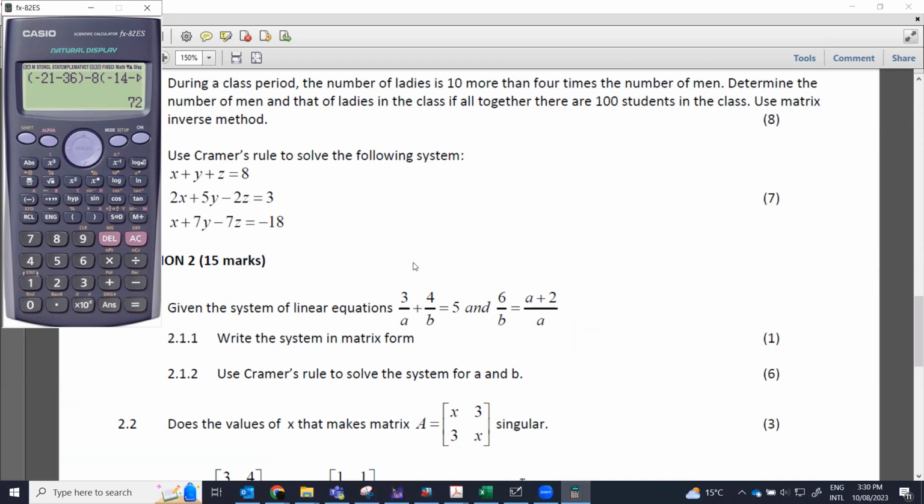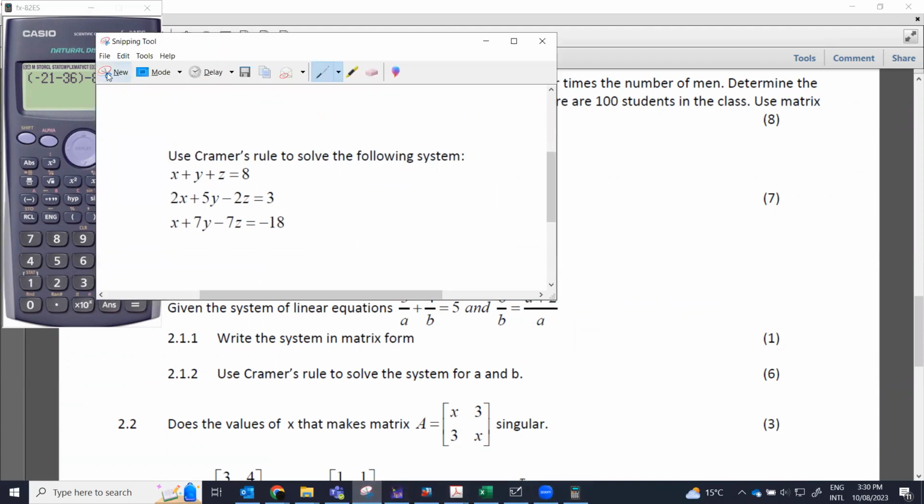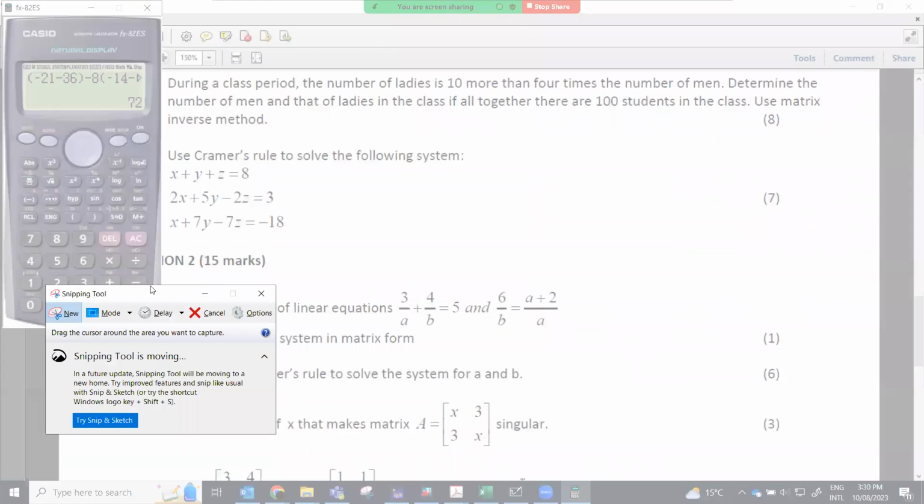I would want to see some type of procedure in doing this question and not just find the determinant of A and then say there's no solutions. Just go through the procedures, even though we know we won't get an actual answer. Okay, so we can leave that one there.